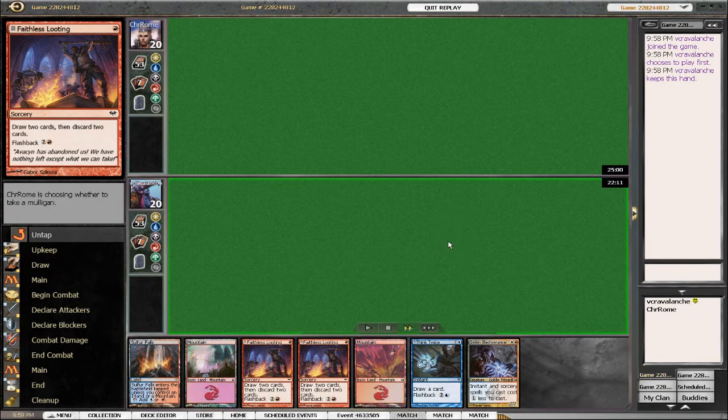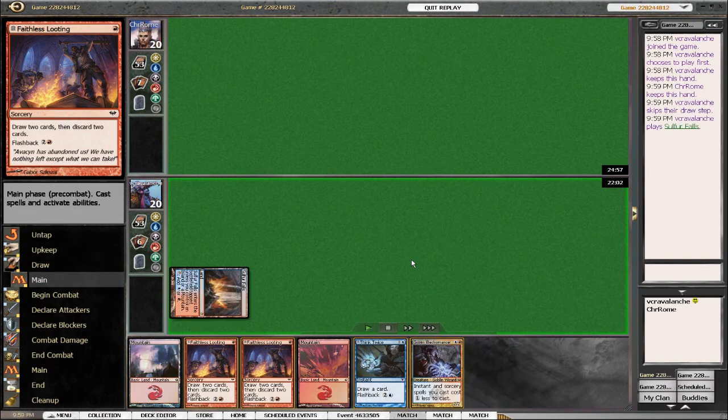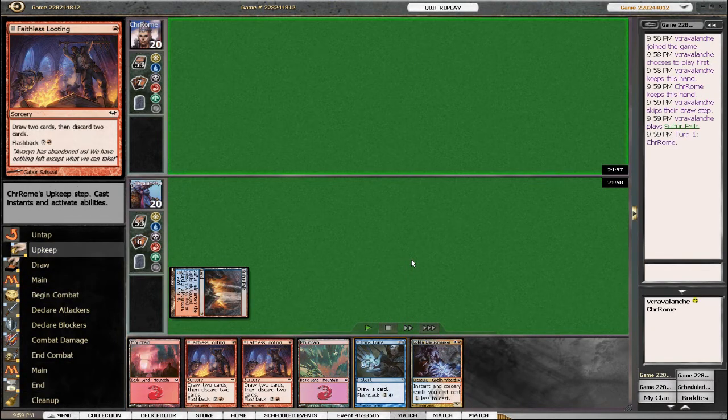This is a decent hand. We have 3 lands and 2 Faithless Lootings. Goblin Electromancer to speed things up and Think Twice. So we'll keep it. Throw out the Sulfur Falls here.